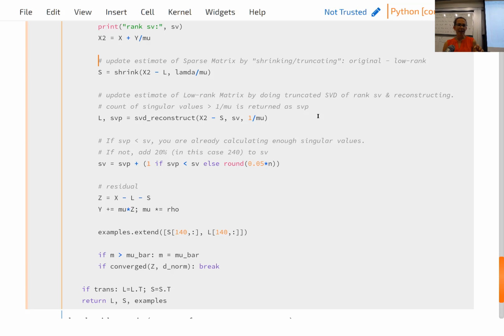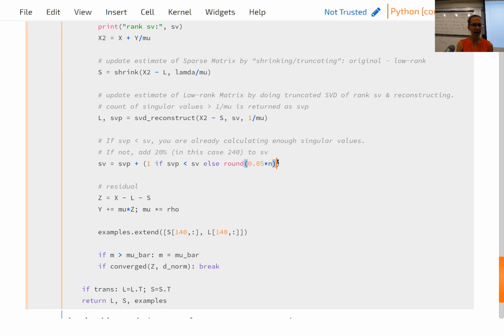Something that makes this more intricate is we don't actually want to calculate the full SVD. We're using a randomized SVD, but with randomized SVD, we need to say how many singular values we want. So we're giving it a rank that we're interested in, and here that's called SV, which we update each time. The dimensions of this matrix, I believe, were 4,800 by 11,300. We don't want to do the full rank for that. That would be a lot of values, so we're just going to do some of those.